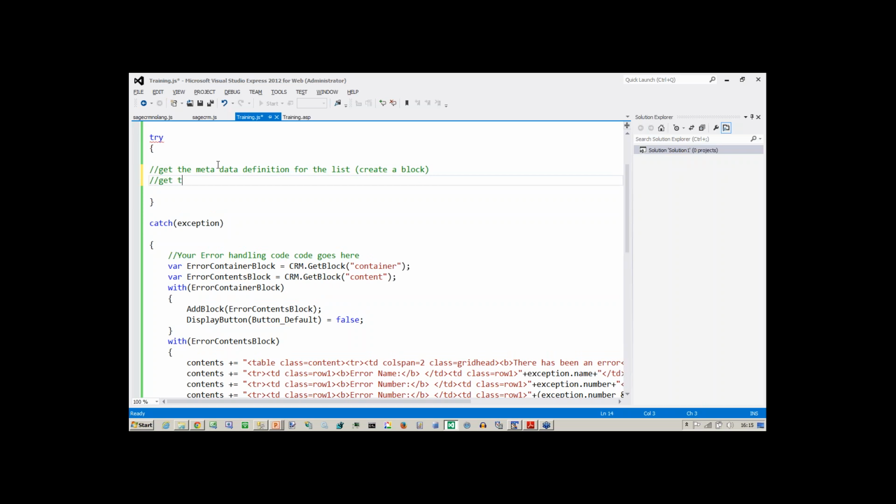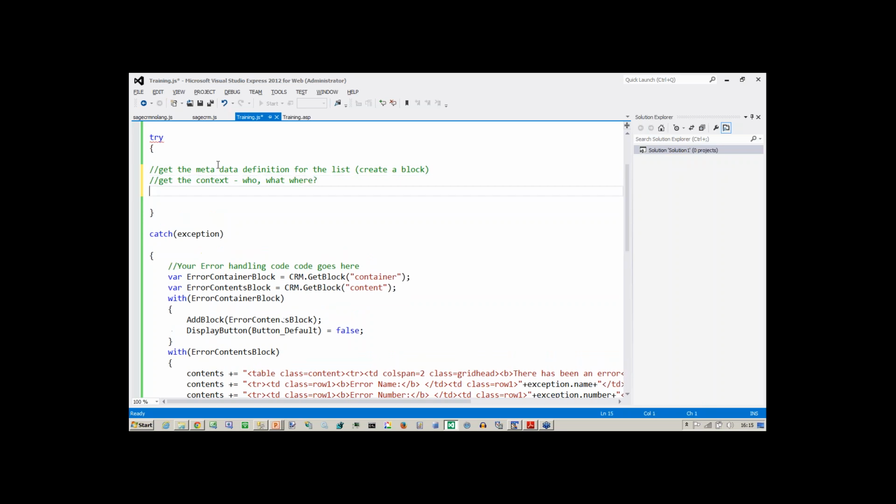We then have to get the context. These are the who are you, where are you. So these are the who, what, where questions that we have to answer. So it's where am I within the context of our conversation, basically maintaining the state of the web transaction.